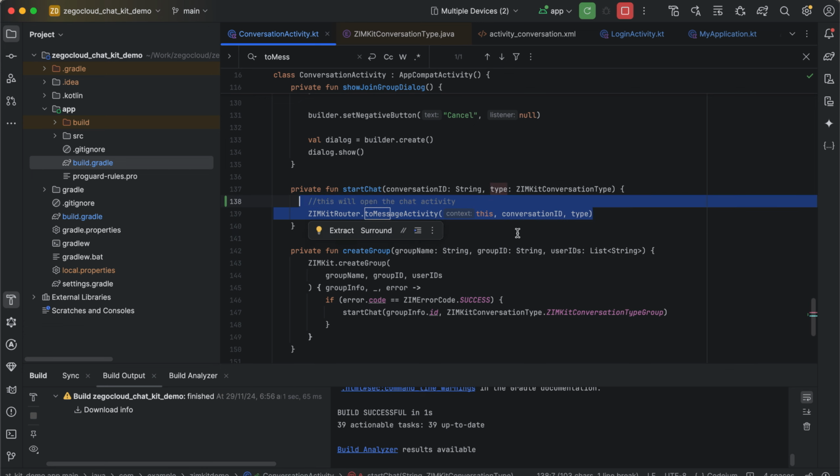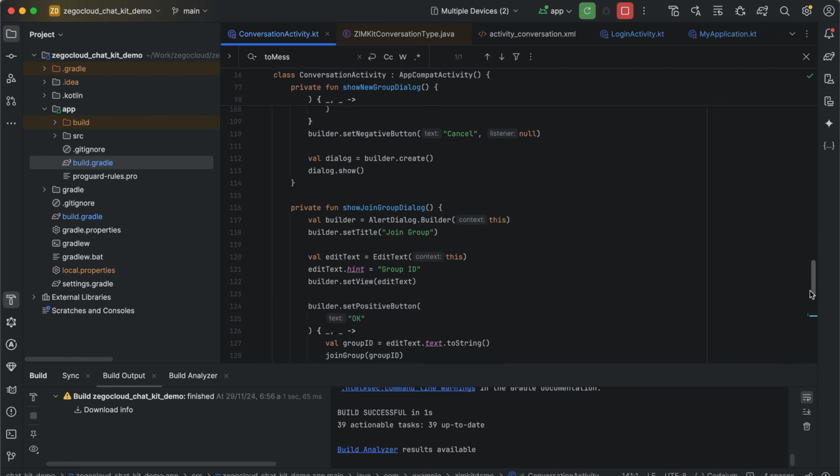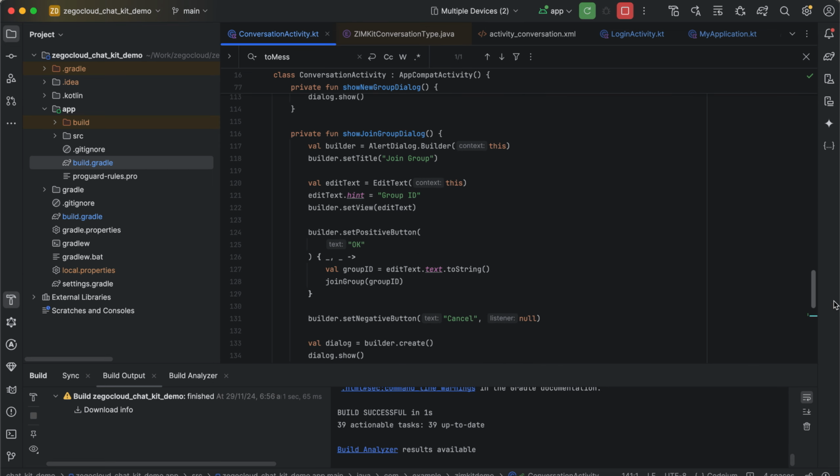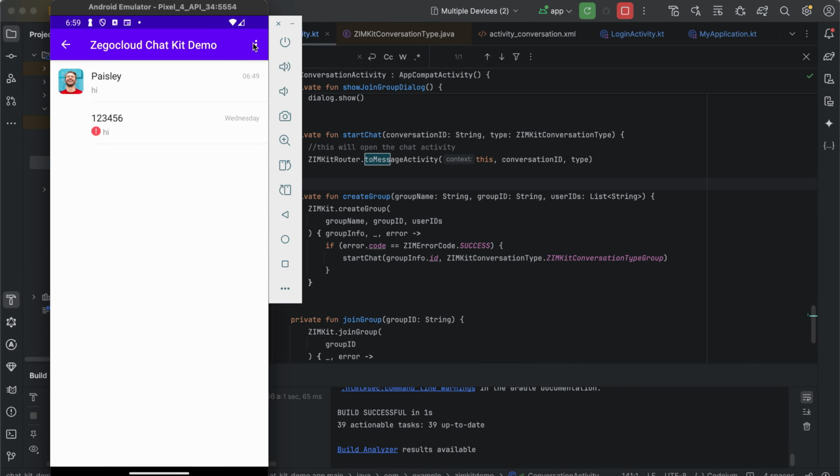All the code is implemented by ZegoCloud, right? You don't need to write any code for that, right? So this is all about the code. Other things are these optional ones I have implemented. So we can create groups as well. If we want to create a new chat, like a new user will be added, or a new group if we want to create a group, right? Join group, similar to this chat we can join a group as well. These are the other optional features, but here we'll be discussing only the one-to-one chat, right?